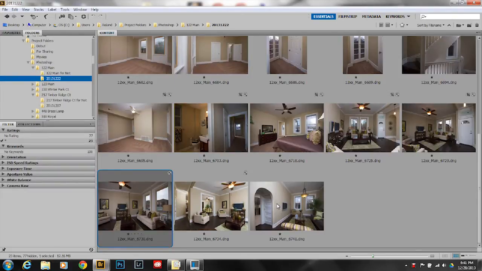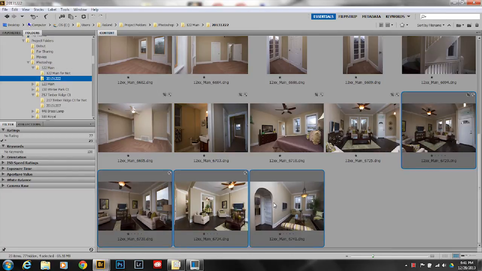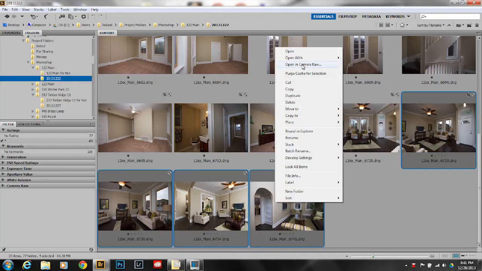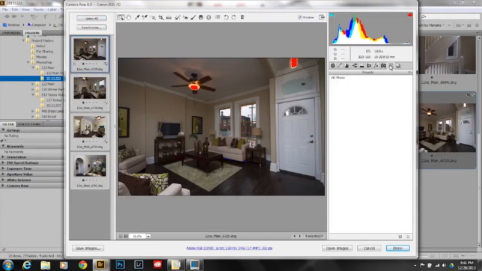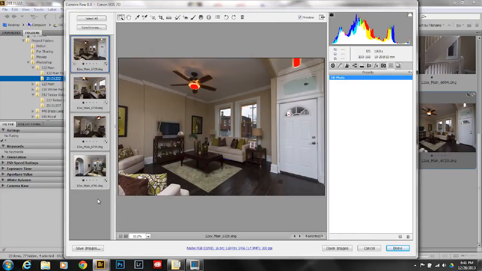We can batch process pictures in Camera Raw and Photoshop as well. Let's just select, there's 1, 2, 3, 4. We've selected these 4 pictures. And now we're going to open in Camera Raw. And you see that all 4 pictures are in. You can do 4 or you can do 40 pictures if you want. But I find 6 or 7 is probably about the best. Select all. And we're going to go to our presets. And you'll remember we made the RE photo preset. And you see it's working its way down. It's applying all of those presets to these pictures.